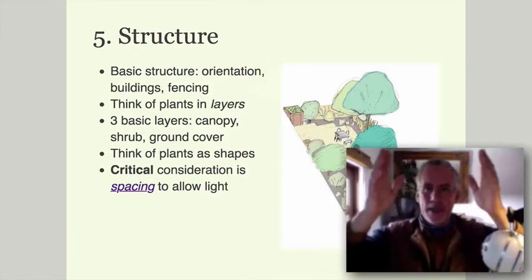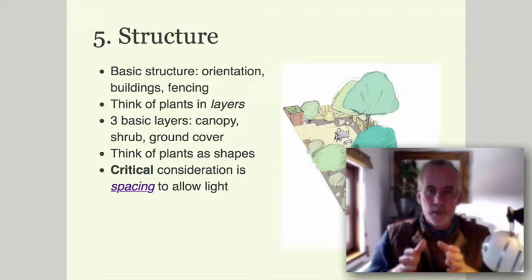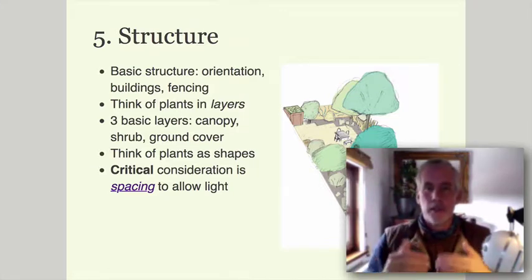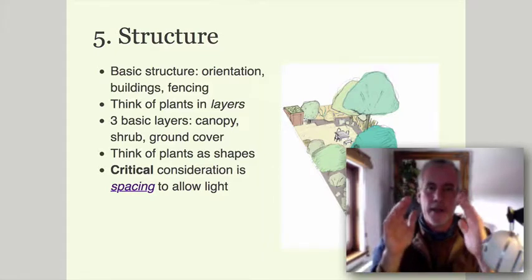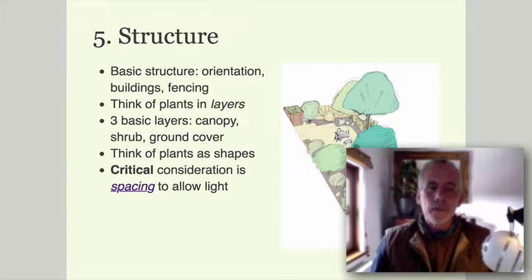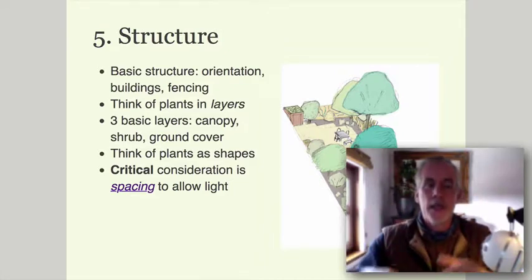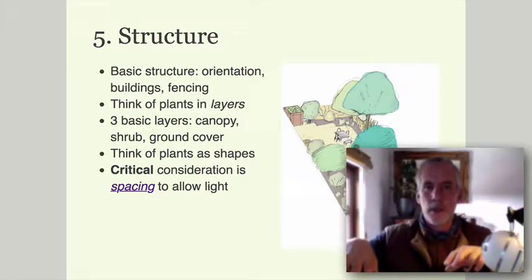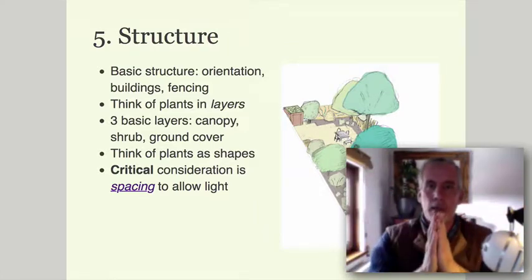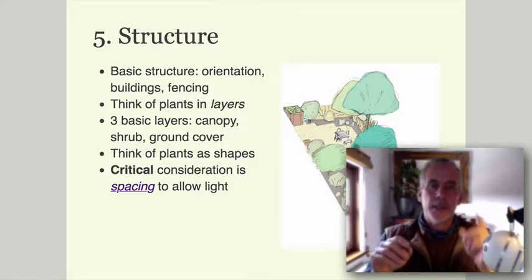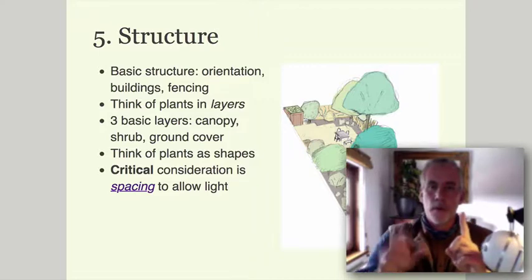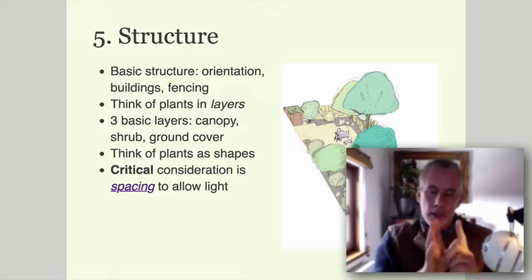When you plant, you want it to grow to its final size — both height and width. If you put a big plant in a small space you will spend the rest of your life pruning it, which is a constant struggle. It's better to put the right size plant in the right space. The corollary is that better spacing allows more light in for other plants; if everything is crammed together there will be very little light below, so allow enough space between plants and allow for them to grow.